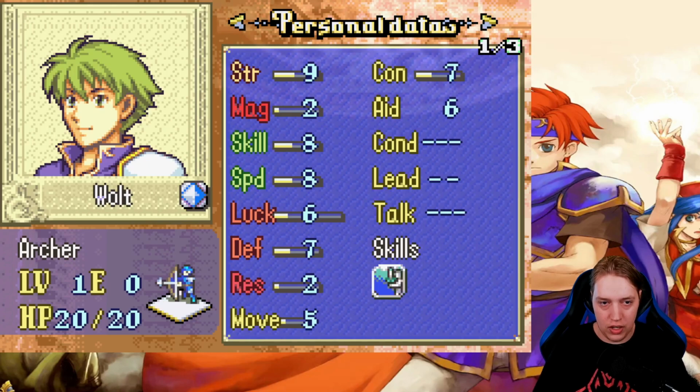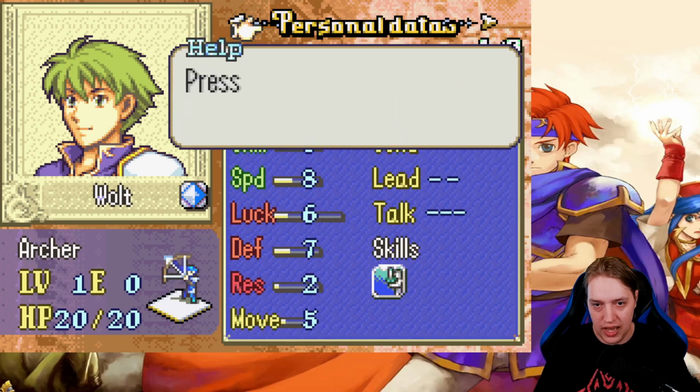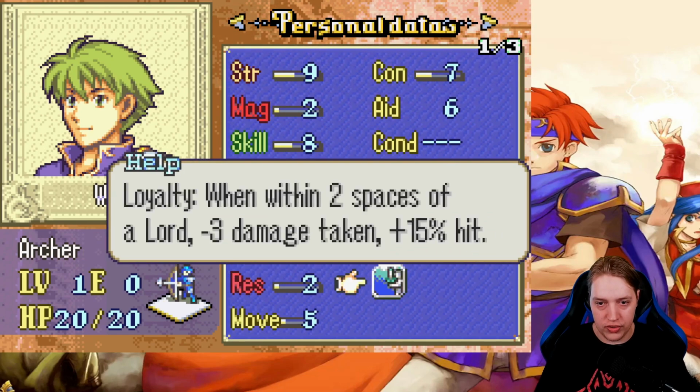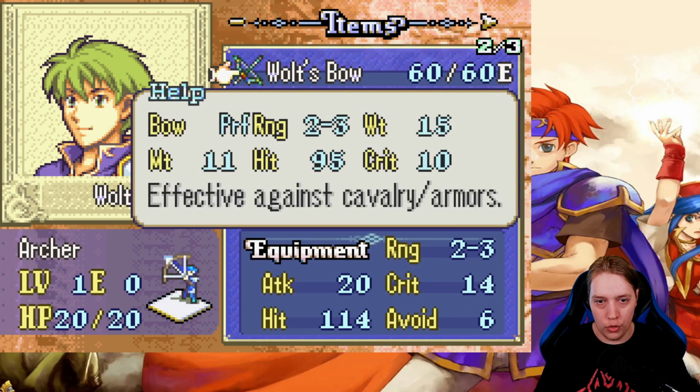So we have Walt here: 45 strength, 65 speed, 65 skill, 35 luck, defense, 20 resistance, and 85 HP, as well as 10 magic. And he holds the skill Loyalty. So when within 2 spaces of a lord, minus 3 damage taken and plus 15 hit. Also he has the Walt bow.